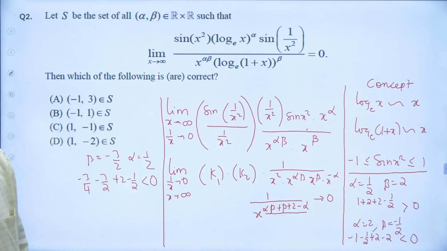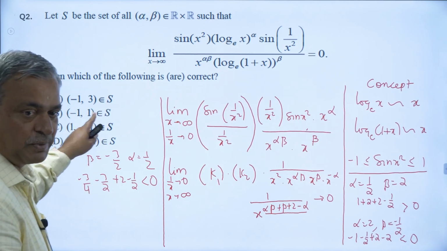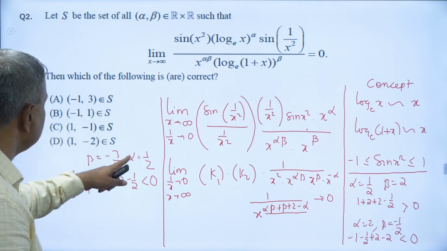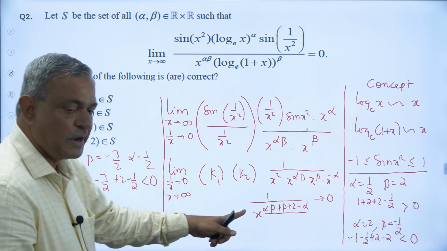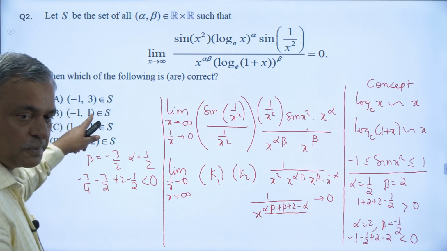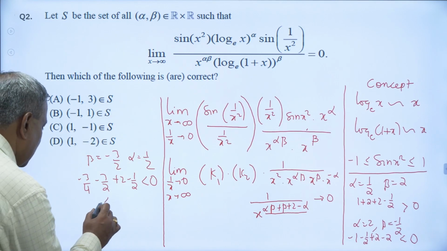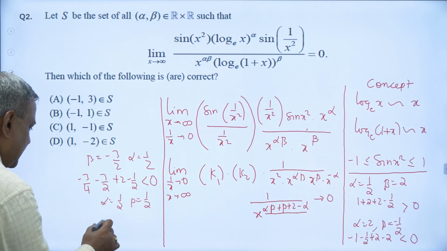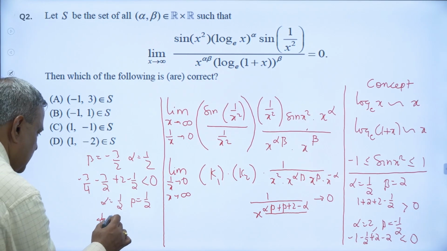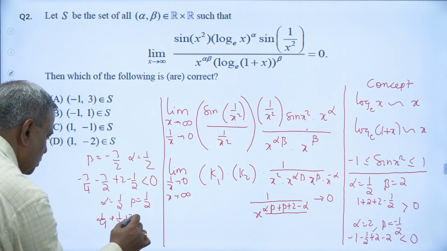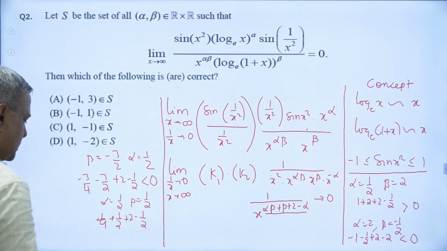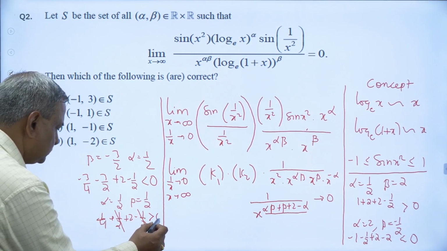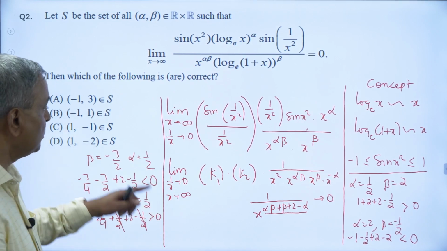Now, if we select any value between -1 to +1, so if I take alpha is equal to 1/2 and beta is also 1/2, which is lying in this option, -1 to +1/2. Suppose alpha is equal to 1/2 and beta is equal to 1/2. So what are we getting now? 1/4 plus 1/2 plus 2 minus 1/2. So this is -1/2 plus 1/2, which is greater than or equal to 0. We are getting greater than or equal to 0 in this case.